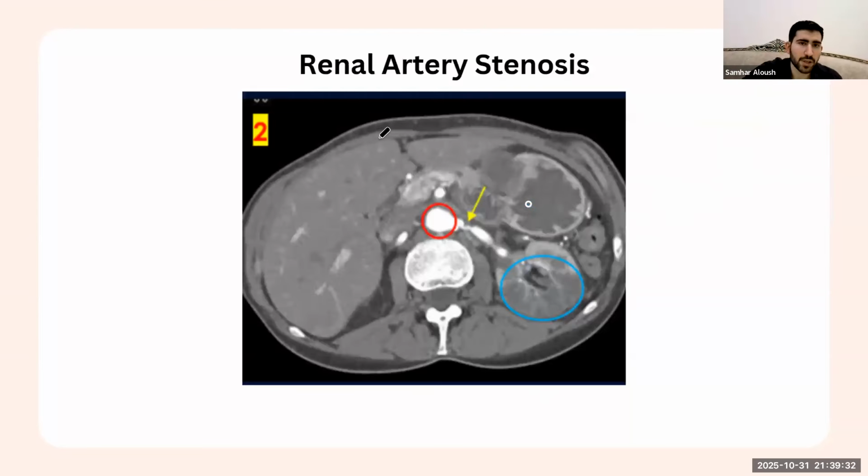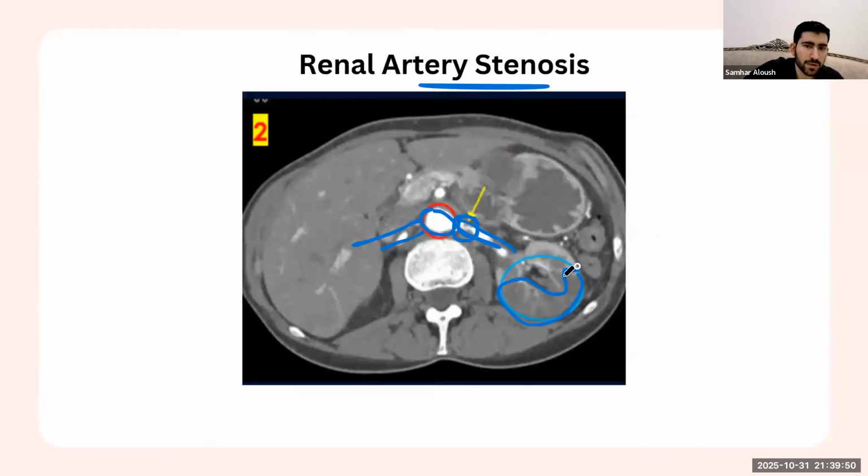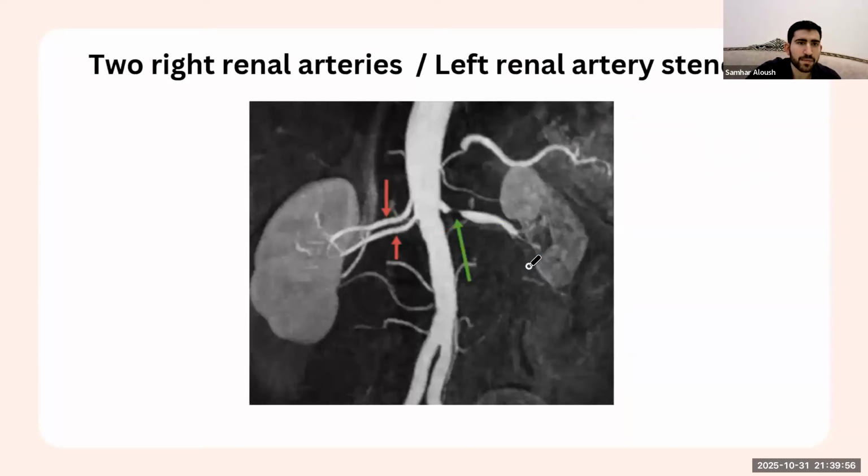Okay, that's the first picture. The second thing is renal artery stenosis. As you can see, this is the aorta. It gives the renal artery on both sides, and as you can see here, the renal artery is blocked. This is called renal artery stenosis. It will also cause infarction of the kidney, as we see here. This is infarction, we said, right? So this is also infarction because the renal artery stenosis blocks the blood to the kidney, and this will cause infarction.